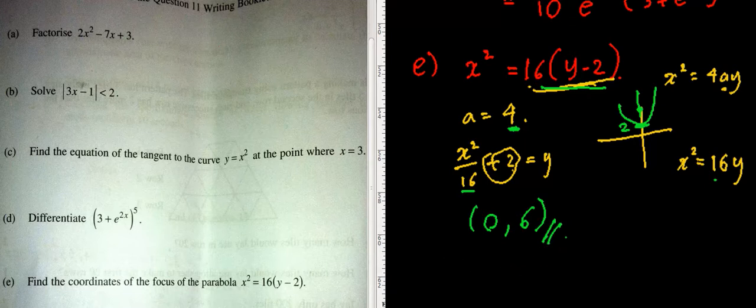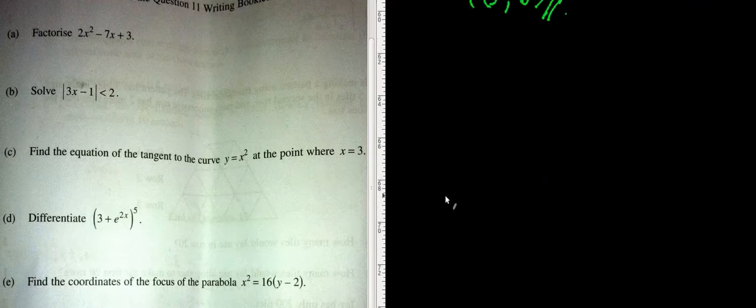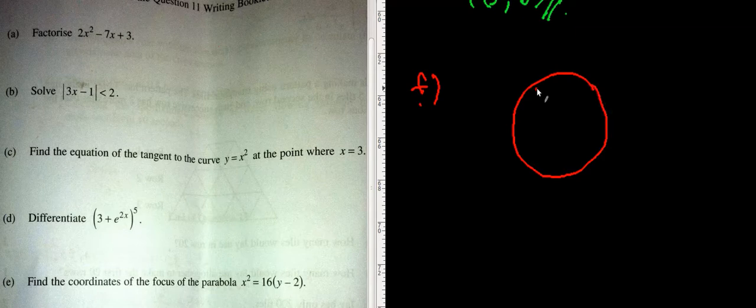Okay, and the last question of this section. The area of a sector of a circle of radius 6 is 50 square centimeters. Find the length of the arc of the sector. Let me draw this out. I have a circle, and there's a sector, and the radius is 6. Forgive my drawing, but basically the area over there is 50. I need to find the length of the arc.